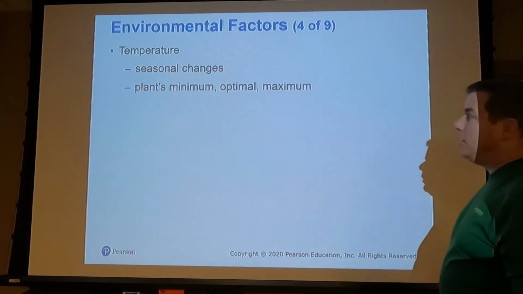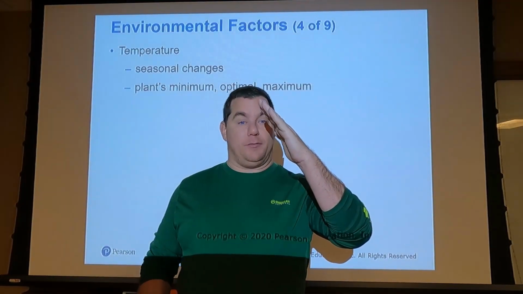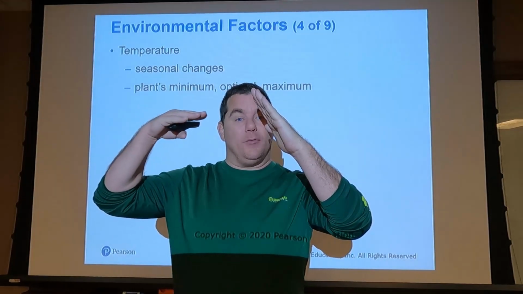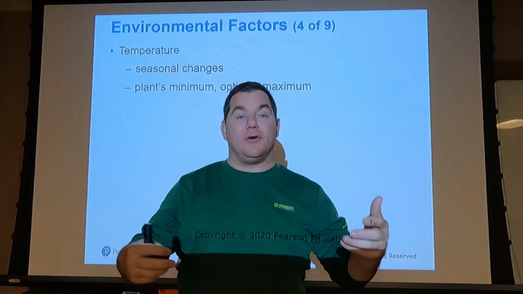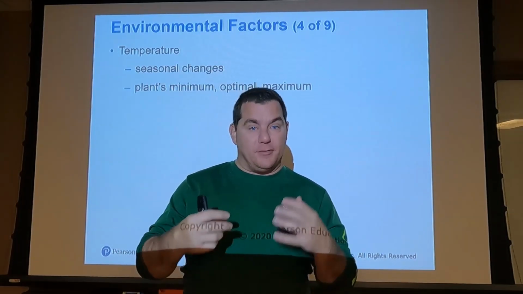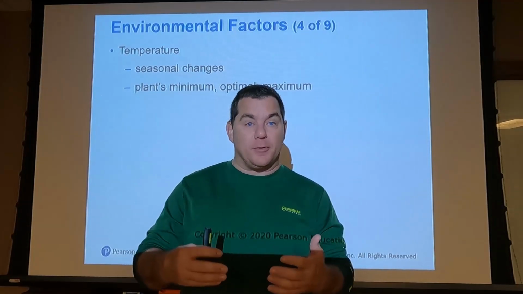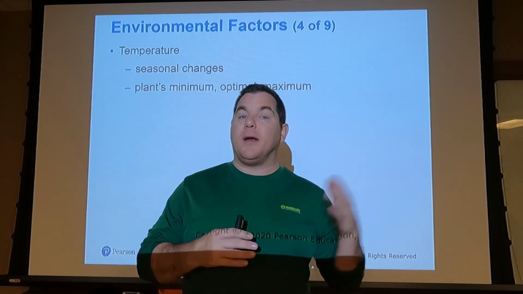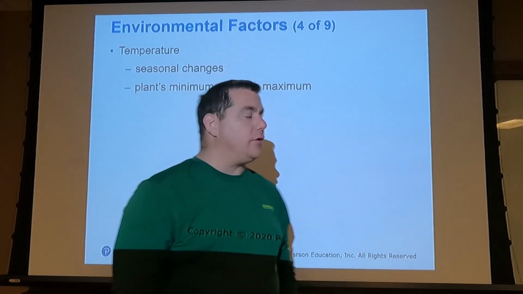Next, our temperature. Temperature is based on season, right? Because of the angle of incidence. And so right now we're in the summer. The earth is tilted more towards the sun. We are intercepting more of that solar radiation, and it's hot. So plants that are warm season plants need high temperatures, like cotton. Cotton is one of those plants whose growth is primarily dictated by temperature. There's not much more you can influence other than temperature. So when temperature increases, cotton growth increases. When it decreases, so does cotton growth.